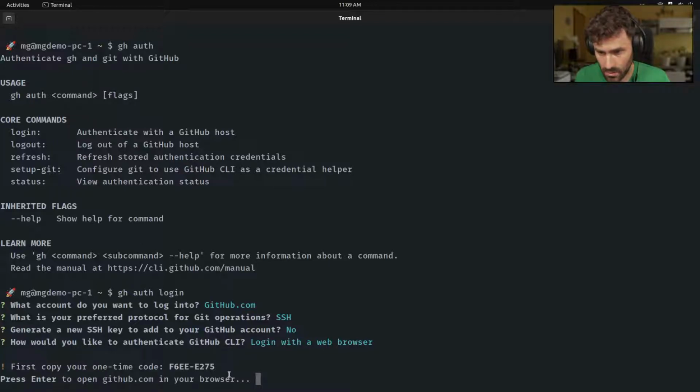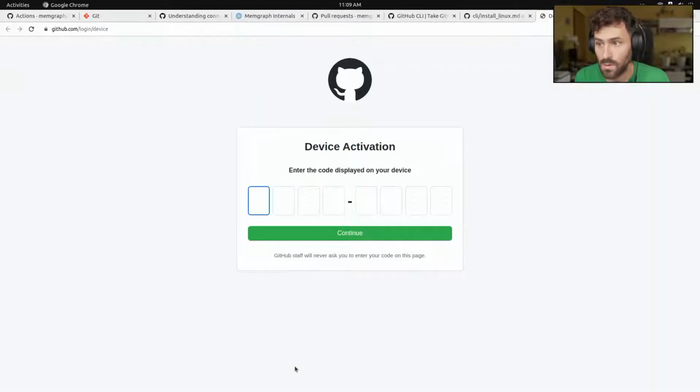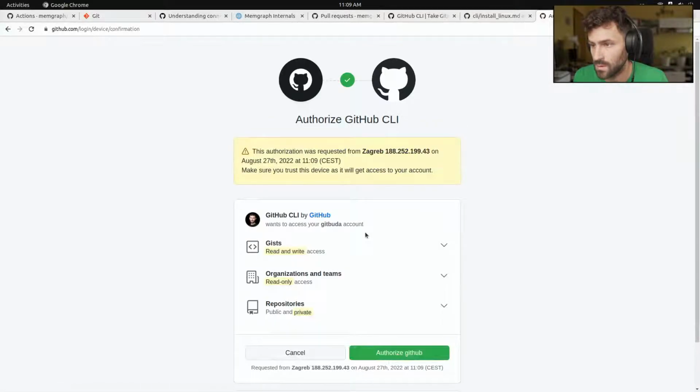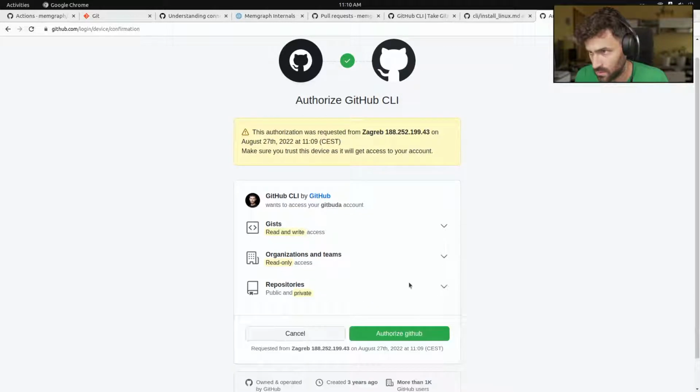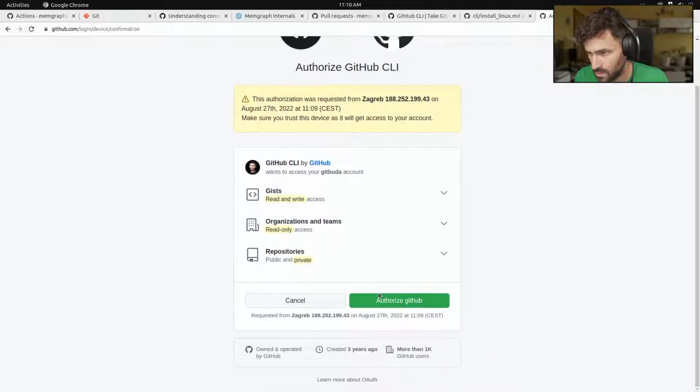Press enter to open GitHub. Copy. Continue. Access to gists. Read-only access to private repositories. I have only read-only access to the organizations, but that's fine for now. Authorize GitHub.